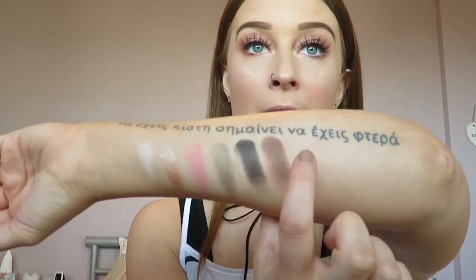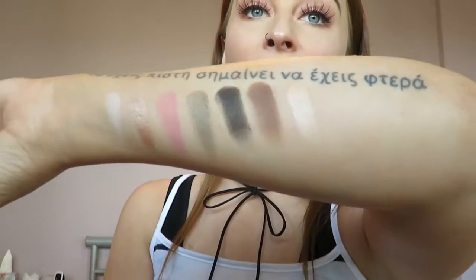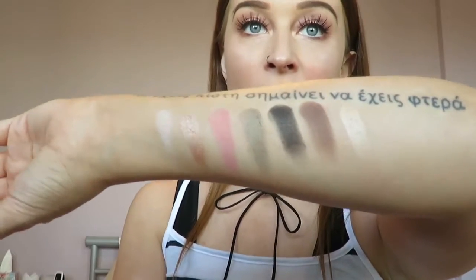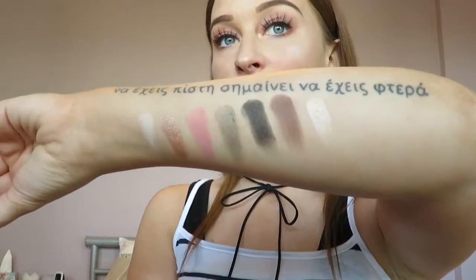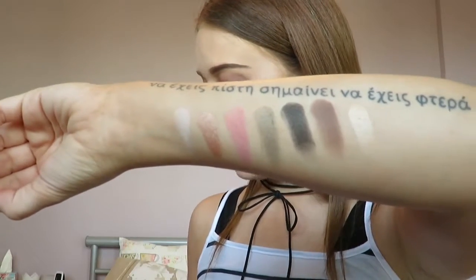So we're going to go in with Nectar, which is the yellow shade that I sort of use to highlight my brow bone. And this is what this one looks like. This one stands out really, really well, just like this one, with the fact that I've got self-tan on. So this is sort of a golden yellow shimmer tone. It's beautiful.